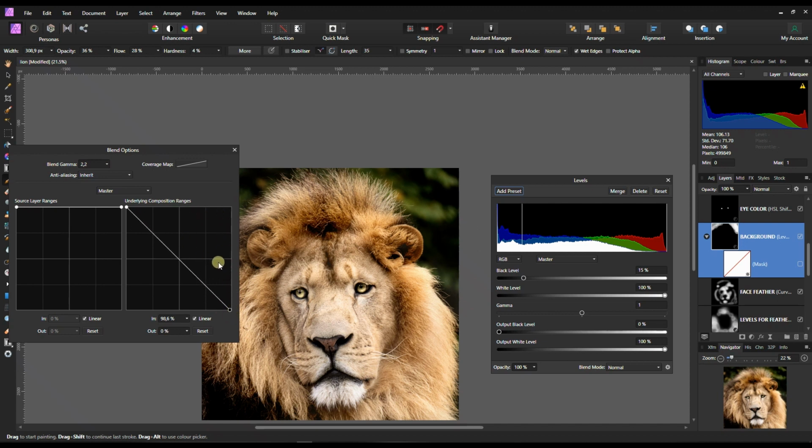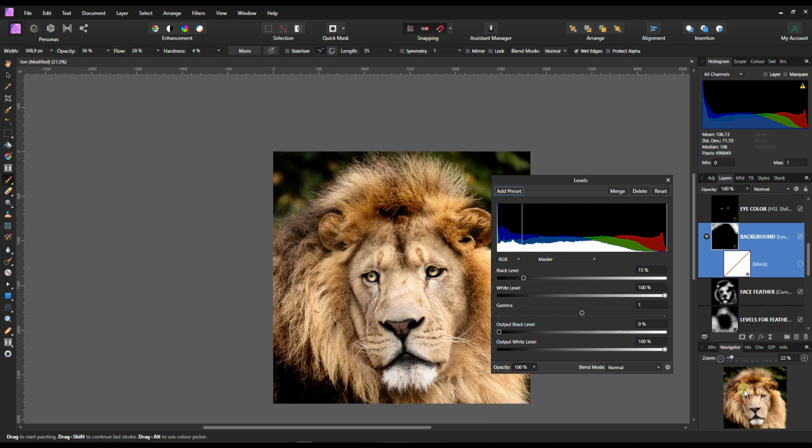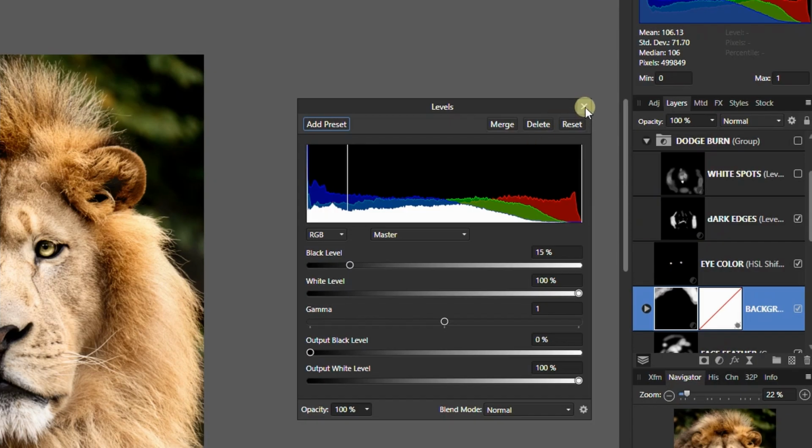So basically I'm protecting all the white and affecting the mid-tone to shadow. Try that, highly recommended. It's almost like a luminosity mask. So I essentially added black only to the black area and left the bright part alone. And result is this. Now, once I was done, I'm going to close this one.